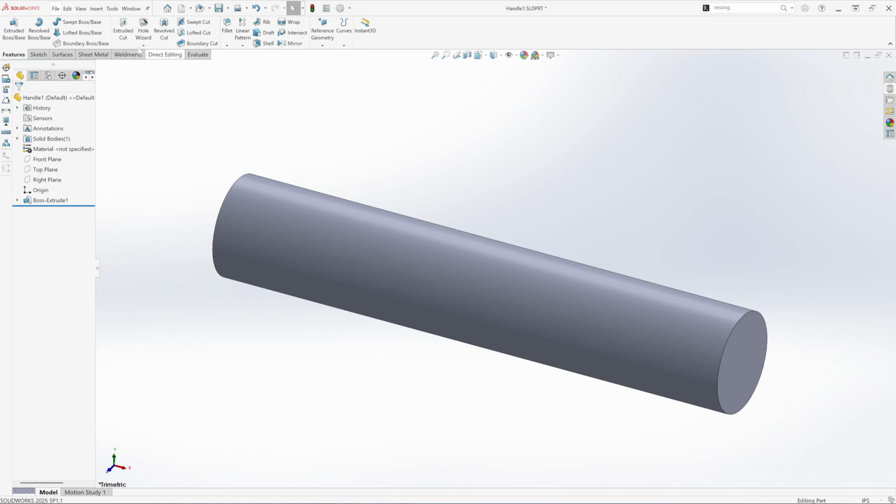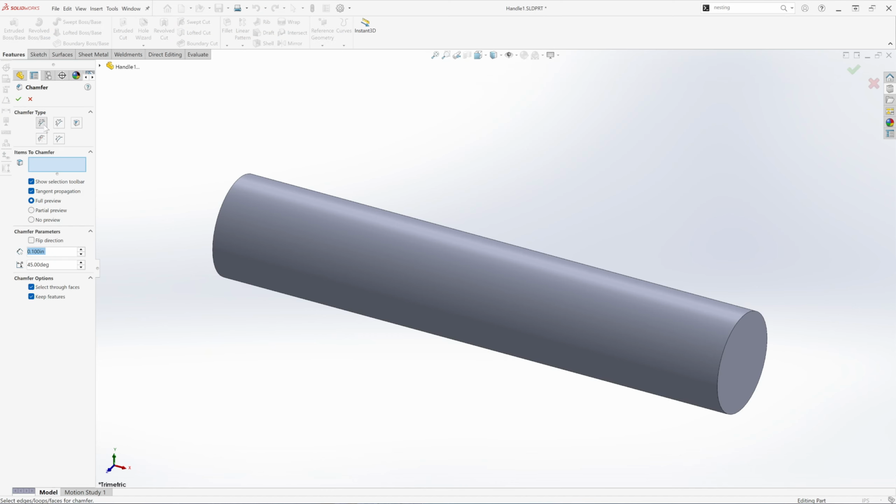Okay. Now we're going to add a chamfer to both ends. Chamfer, angle distance, 45 degrees, and it's 1 divided by 16, 32, 1/32 of an inch.